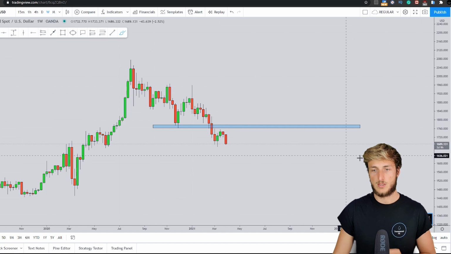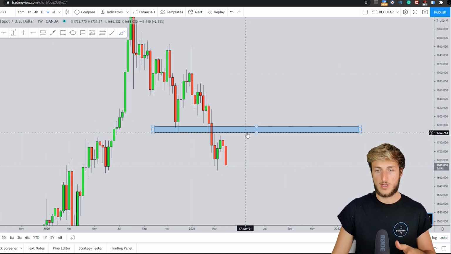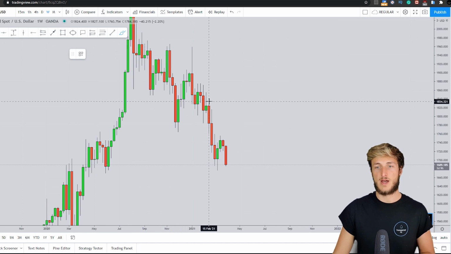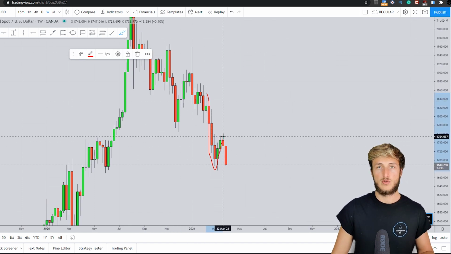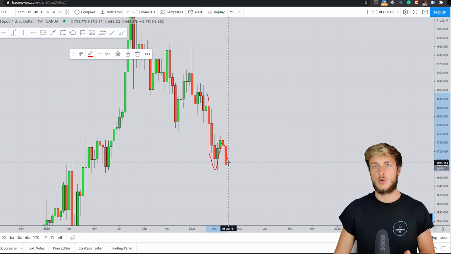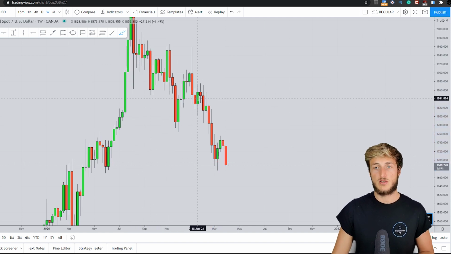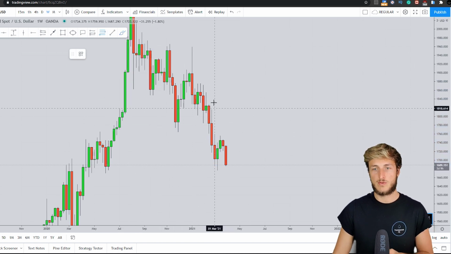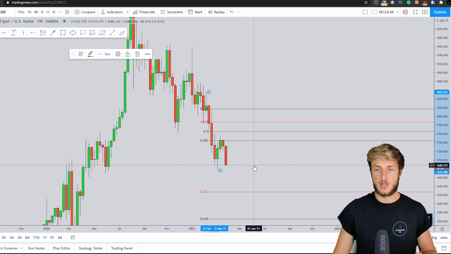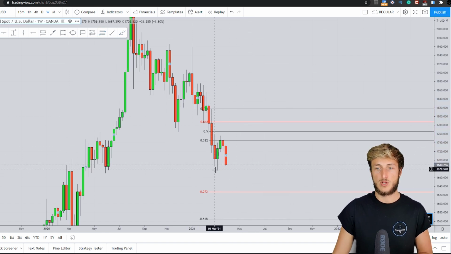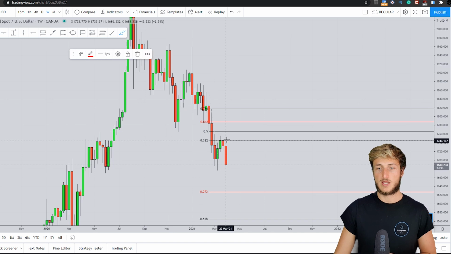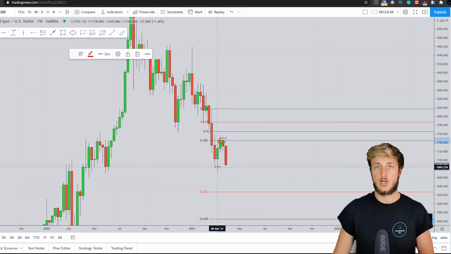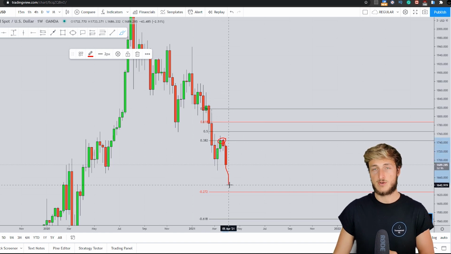Going down on the weekly time frame, what do we have? Here in the weekly, we can see how the market has just provided a nice impulse to the downside, followed by this correction, and the market is already starting the continuation to the downside. Generally speaking, after an impulse, if you want to measure the correction, what you have to do is take your Fibonacci from the high to the low of the impulse. And if we take our Fibonacci from the high to the low of this impulse, we can see how the market has just retraced exactly to the 0.32 of the Fibonacci taken on this impulse, from which there is definitely the possibility to see the market create more continuation to the downside.